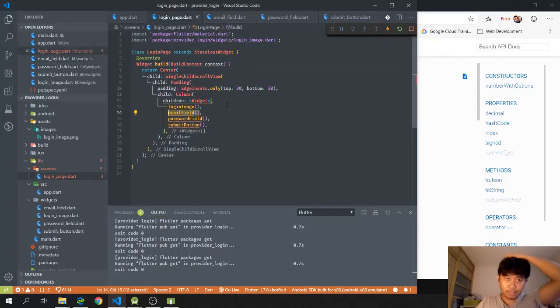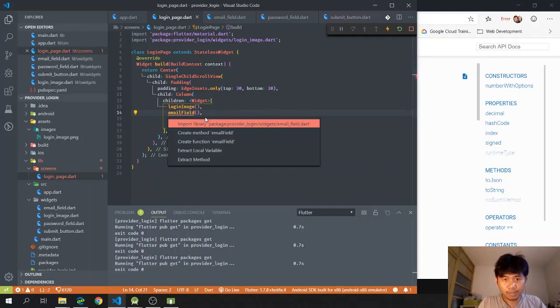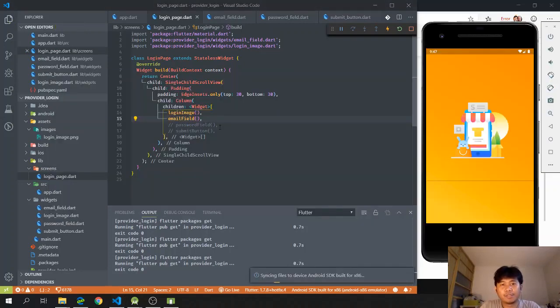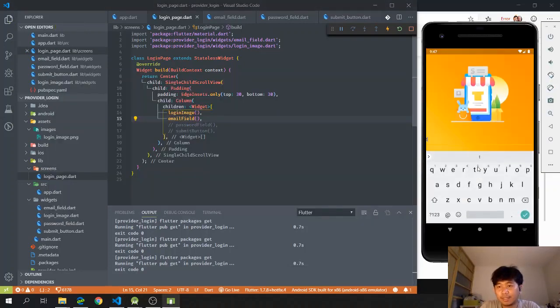Let's go back to the login page. So I will comment these last two out, and then I will import this by pressing control and dot on the keyboard, and then import library. Okay, here's the one. So if we save this, ta-da!